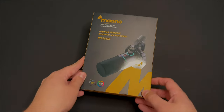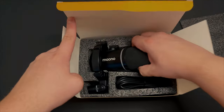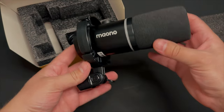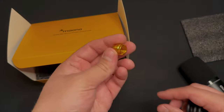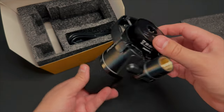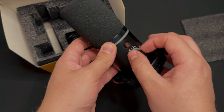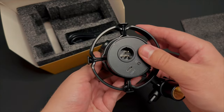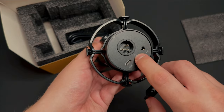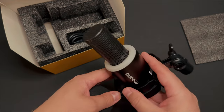In the box, it only comes with the bare minimum though, such as the microphone itself and a USB-C cable. No stand in this one, but it does have a shock mount, and it's fine as long as it kept the price reduced ever so slightly. It also comes with an adapter if your boom arm isn't so standard. It is decently lightweight, but made of high-quality metal giving it a nice feel on the outside. The shock mount isn't anything special, but it does get the job done and prevent any unwanted bumps. The wind cover is removable and held together with a few magnets, which is a nice touch overall.